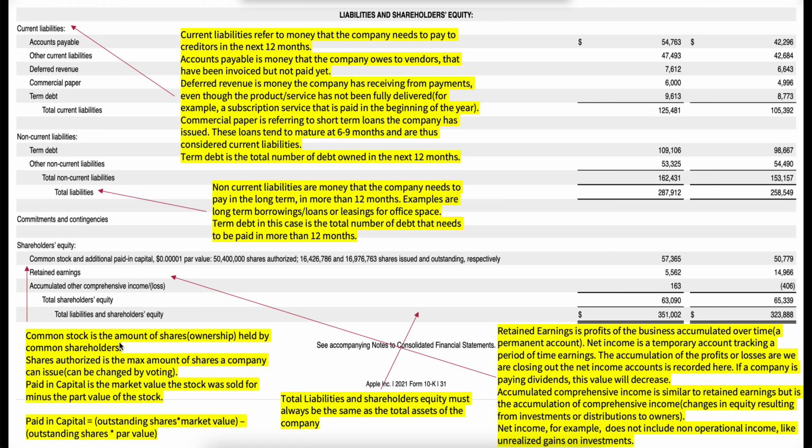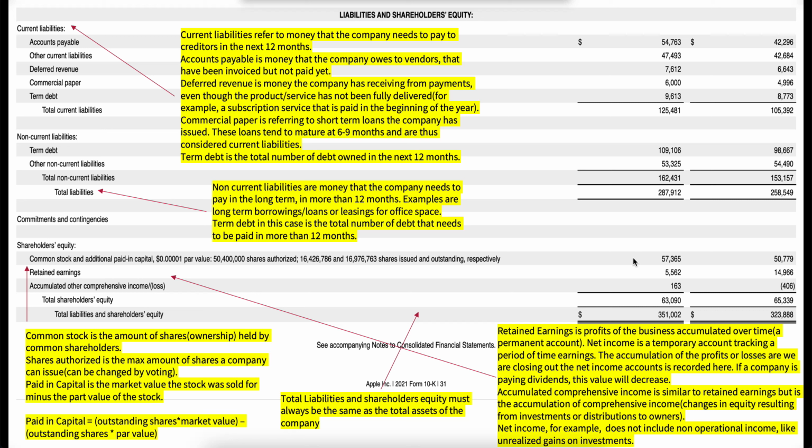But the thing is, paid-in capital is basically the difference between getting the market amount, so selling some outstanding shares multiplied by a market value, minus the outstanding shares multiplied by the par value. And so the paid-in capital is actually the difference between these. Sometimes in some reports you can see them in two separate places. But over here you will see the common stock and additional paid-in capital, which is like the common stock par value plus the additional paid-in capital that was received by selling the stock.